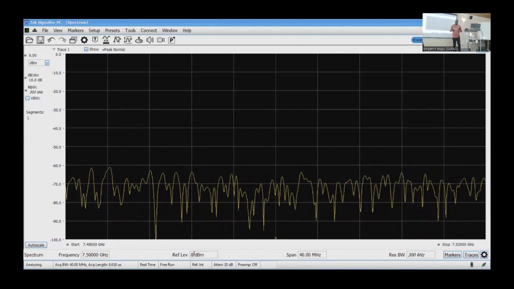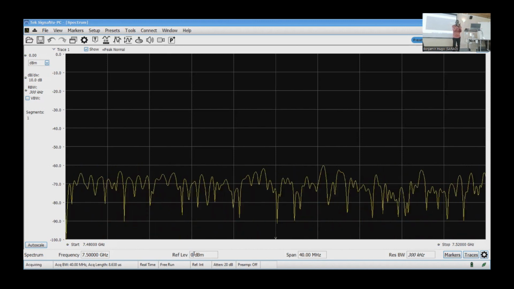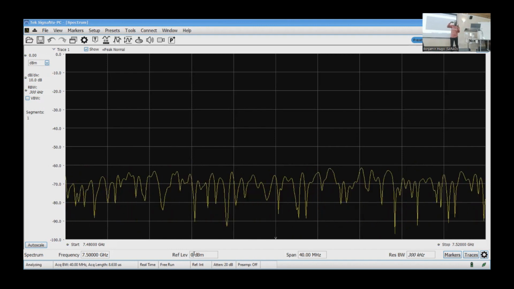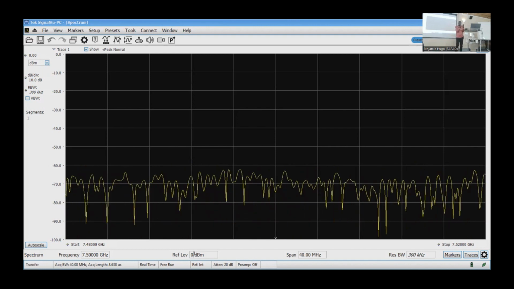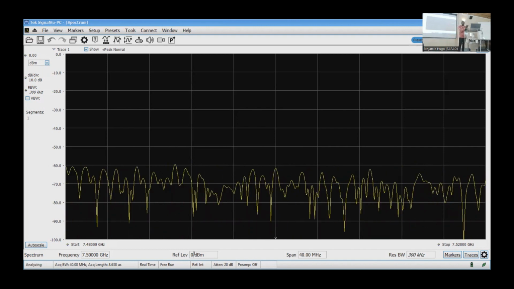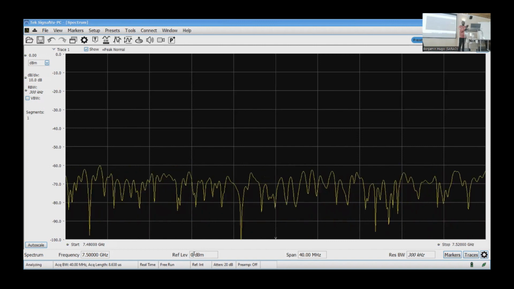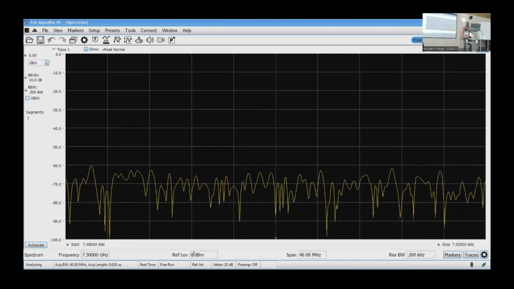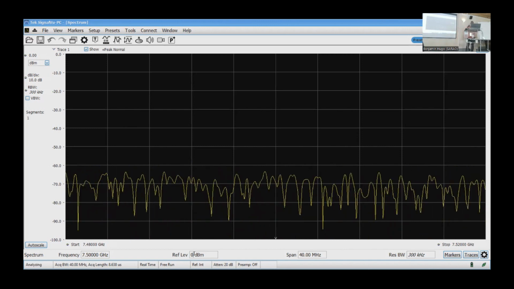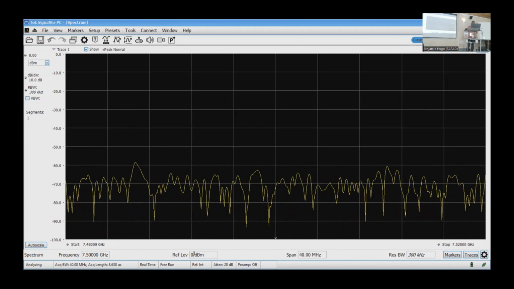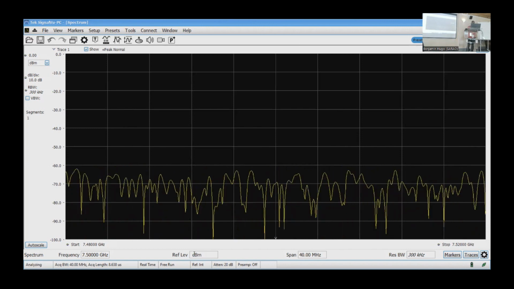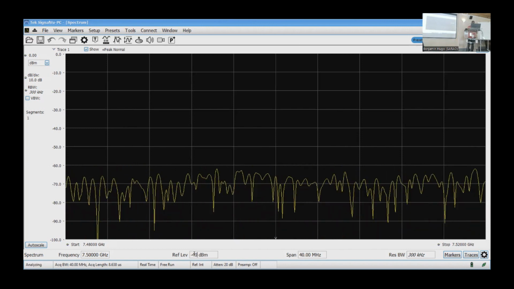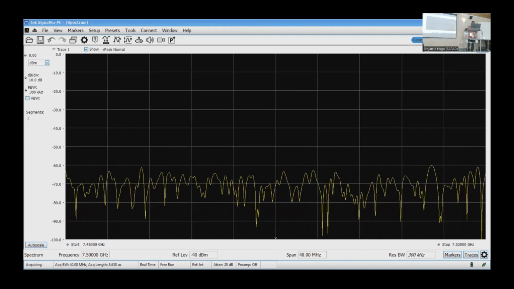Why is that important? So that you can capture stronger signals without going into overdrive, but you can also capture weaker signals with a better signal to noise ratio. So you must play along with the reference. If you've done this for quite some time, you will know what to put in. I'll put there minus 40 dBm.